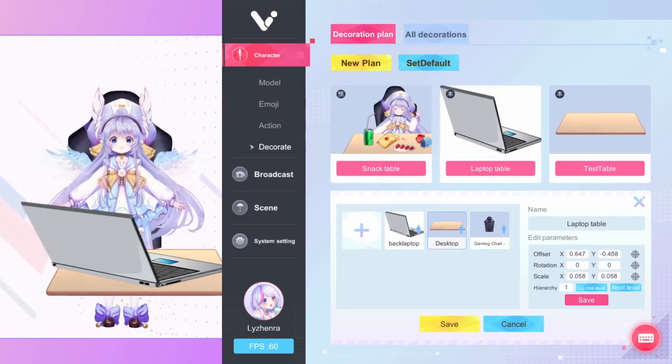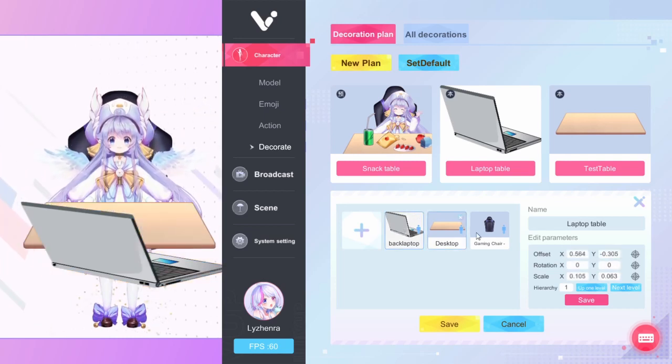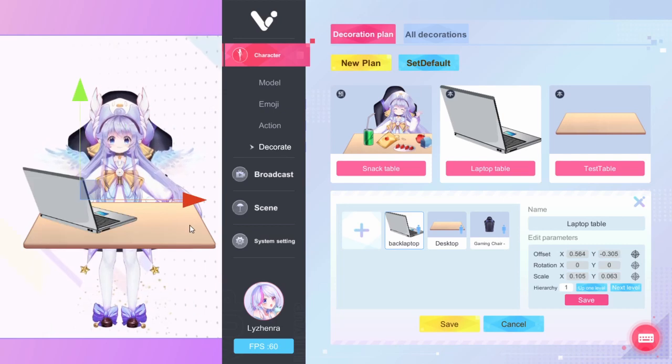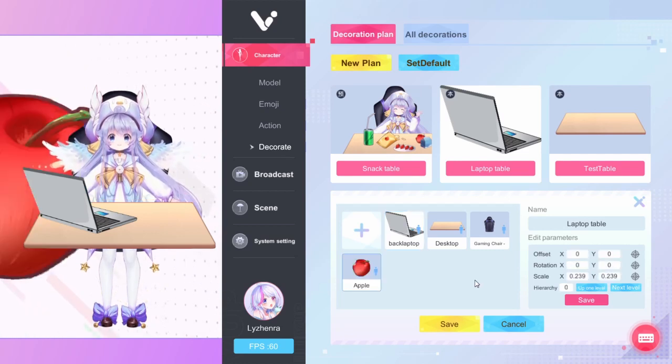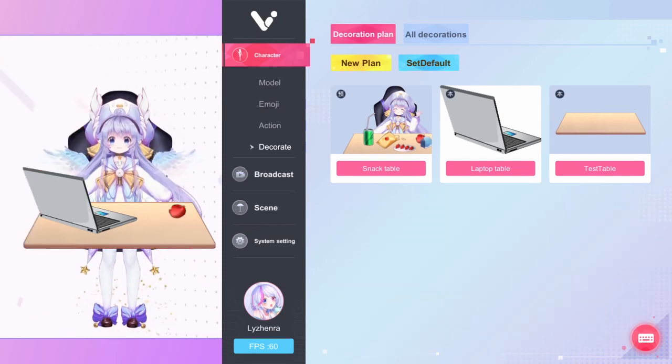So I'll have to change the same thing for the table too, and same thing for the laptop too. Right, we reduce it a little bit to reduce the size of the laptop. It looks decent now, so we can save that setup here. You could have had an apple, a big apple there. So that's the little setup that we had in here.